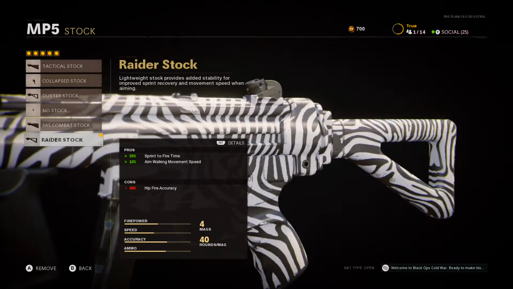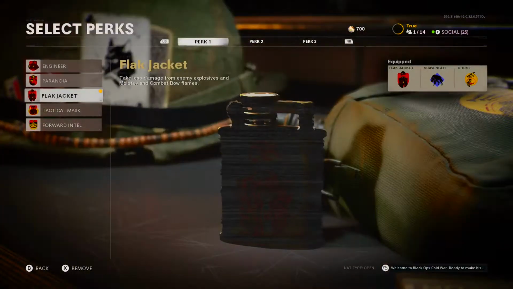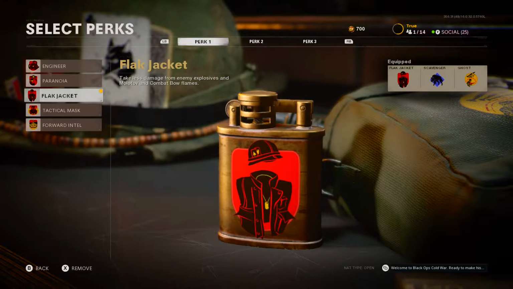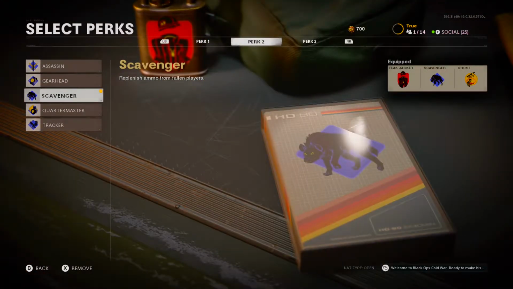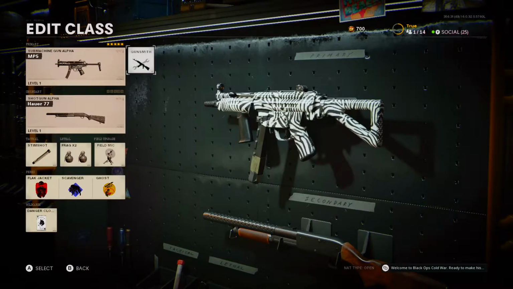Then for stock, I like to use a radar stock so it can play more aggressive with the MP5 on Nuketown. Then for free parts, I was running this flak jacket. This is mainly because of grenade spam, which is huge on Nuketown. For perk 2, scavenger, so we don't run out of ammo. And for the final perk, I like to use ghost, so it can stay off the minimap from them UAVs. So guys, that's going to be the class setup I was running.